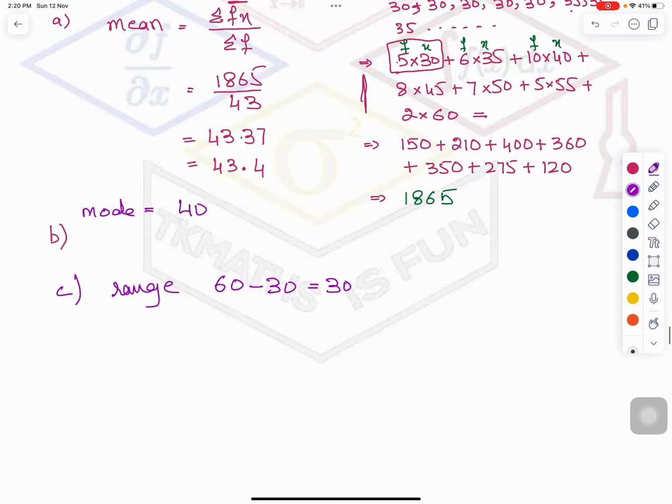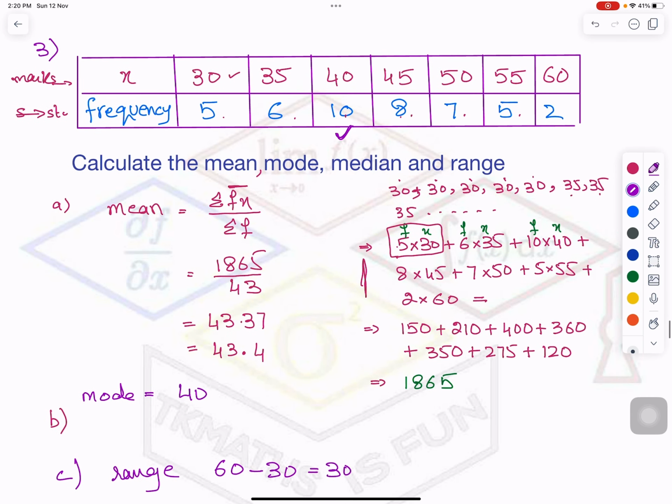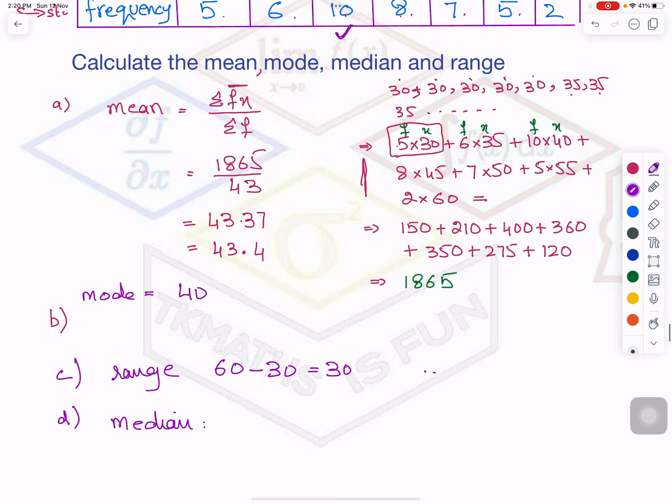Now the median is the trickiest part in this case and where students mostly struggle. Now, if you remember, the median is the central data, right? So if you see, I have 43 students. If I write down their marks in a line, then the central data will be at what place? What is the center of 43? Because 43 is an odd number. So if I ask you to find the central position of 43 data, what will you say? It will be at the place of 22nd, sorry.